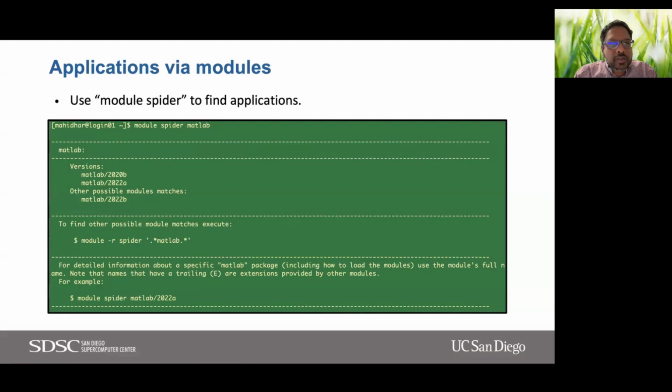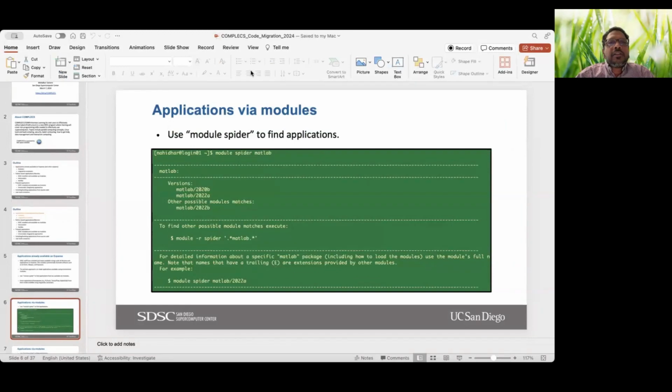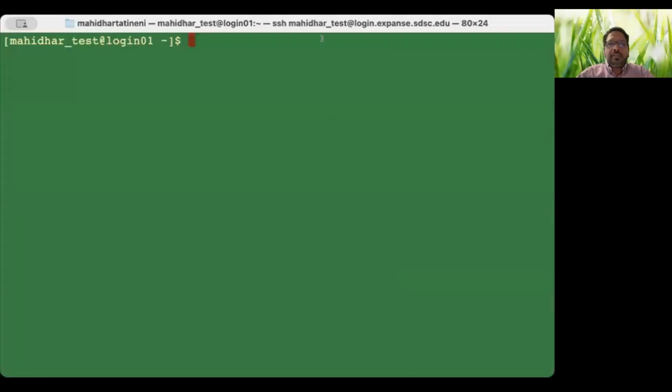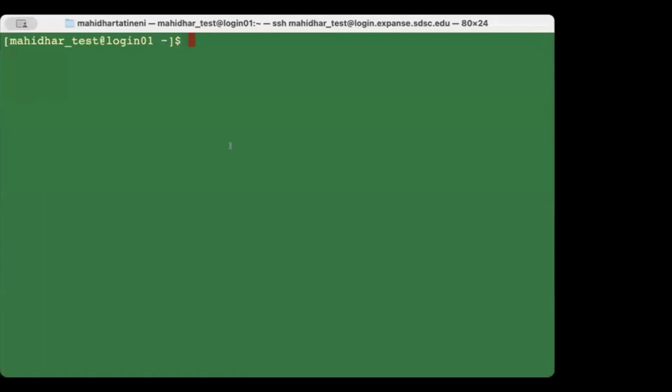So at this point, I'm going to switch to sharing my terminal so that we can actually walk through this, and then I can come back to the presentation, which summarizes things. Let me see. So everyone can see my terminal, right? Yes. Okay.